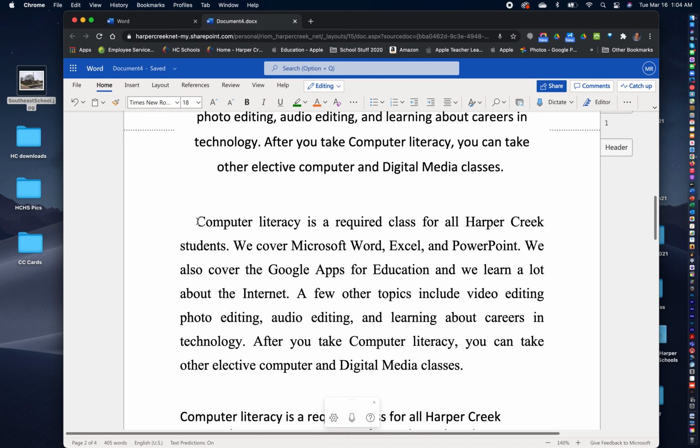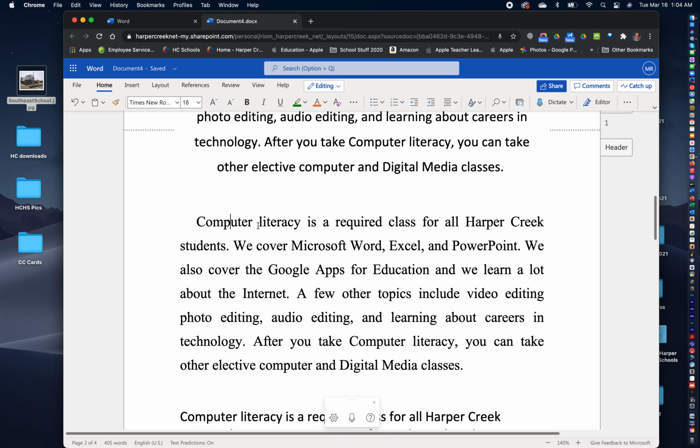It doesn't look a lot different, but it looks a little different. Now let's say you like this paragraph. You like the way it looks. You like the font. You like the spacing. You like the first line indent. You like everything about it, and you want everything that this is formatted as in the last paragraph. Now watch this. You put your cursor in the paragraph you want to copy the style from.